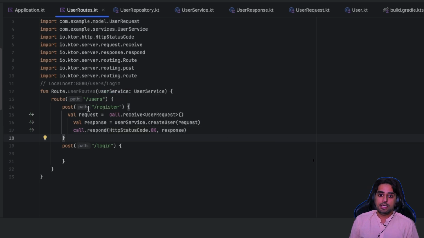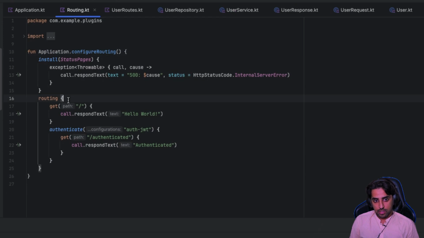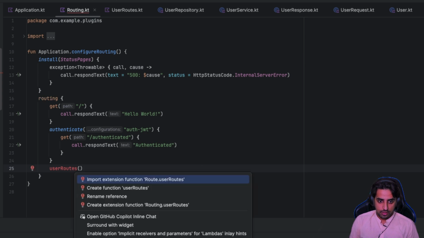And now I guess that is done, and what else we need is to use these user routes inside this application, inside this configureRouting class over here. So over here I'll call this userRoutes and import that.